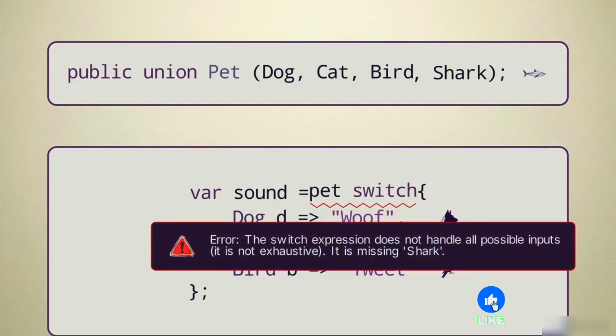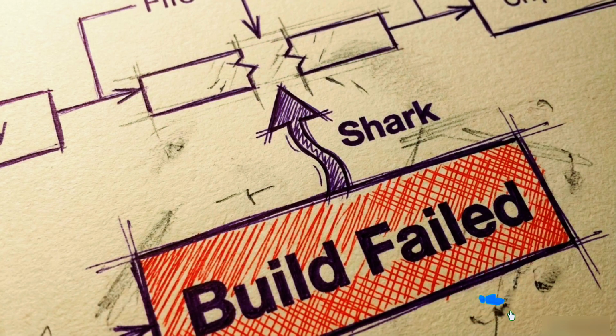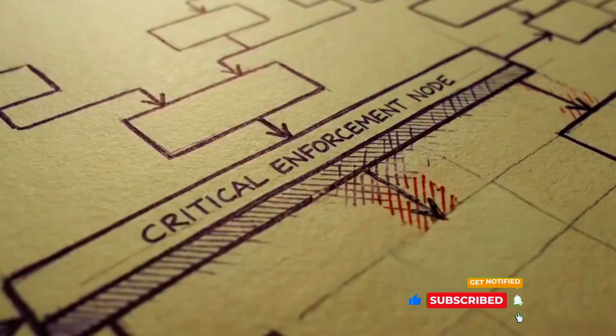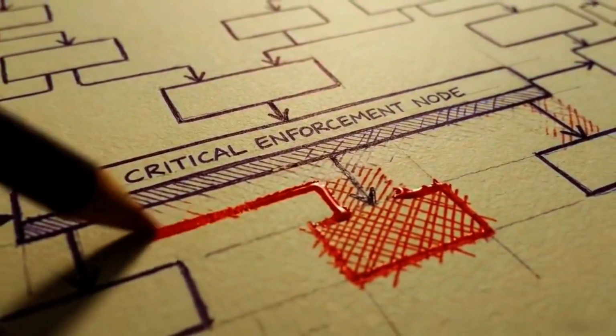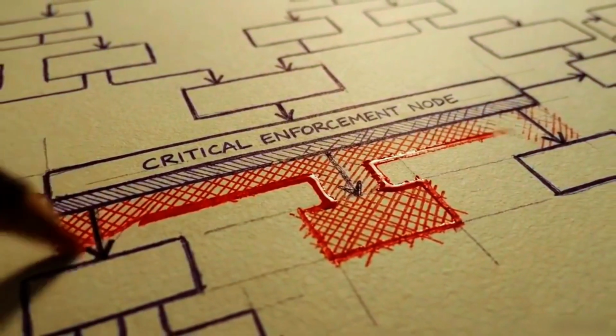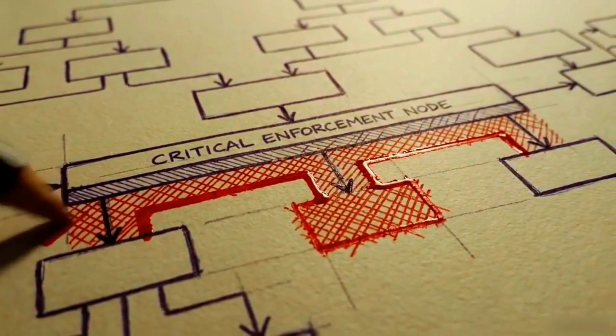The pattern is no longer exhaustive. The build will fail until you write an explicit path to handle the shark type. Compile time exhaustiveness identifies state handling gaps immediately. It turns what would have been a silent runtime error into a visible development task.